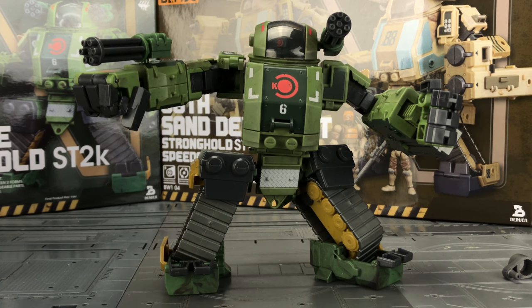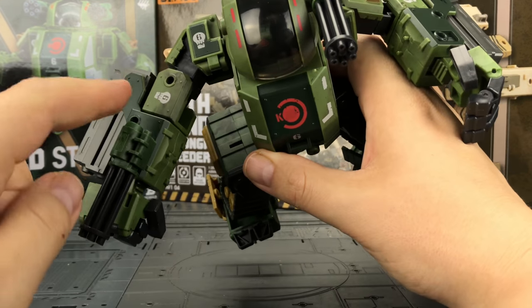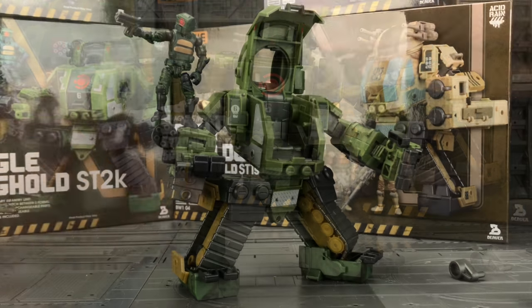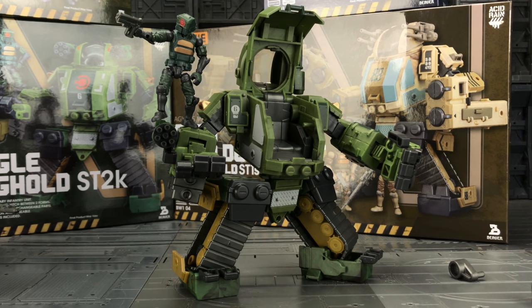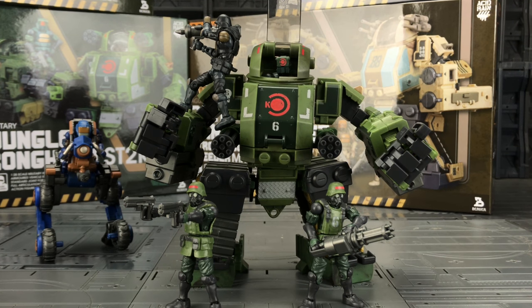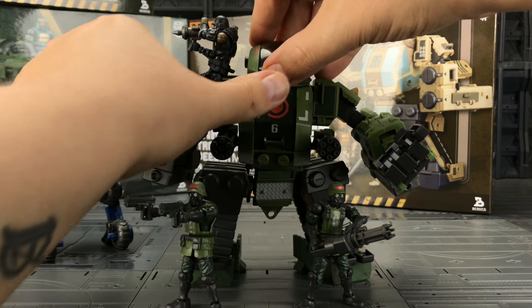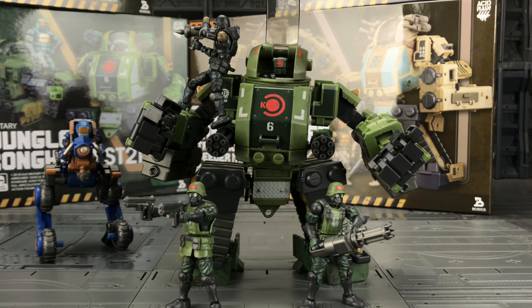The individual joint on those treads can move forwards and backwards independently, and it also pivots on the ankle joint. It's not only the ratchet joints that are universal — we can add the chain guns to various ports throughout the artillery to switch and change where we have the weaponry. Because we have those foot pegs sculpted around the mech, the poseability options are literally limited only to your imagination. I've got him piloting the mech with a lot of dirt and bullets flying around — he's had to open up the front canopy because it got covered in dust or grime so he can see what he's doing.